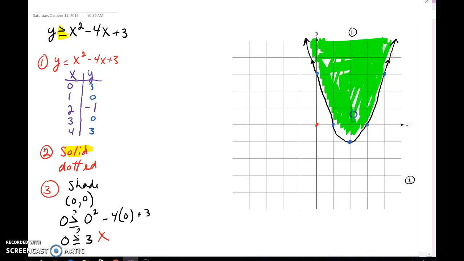And like I said before, there is a shortcut for graphing these by using just the signs. But for now, I want you guys to plug in the numbers and test it to see which region you want to shade. All right, we have one more question that we'll do for this, and then one more video and we're done.